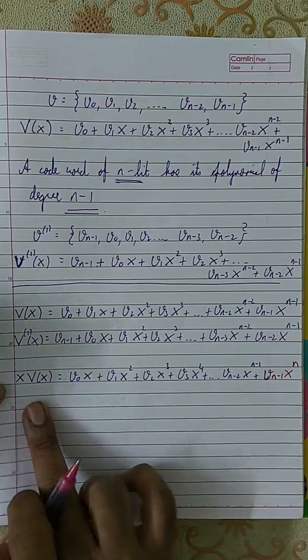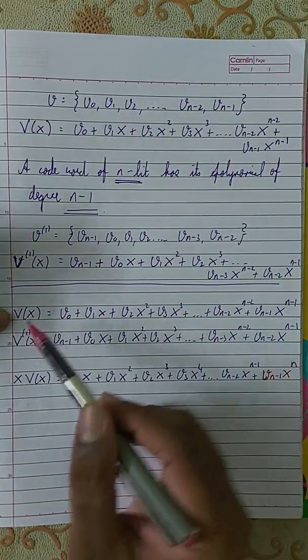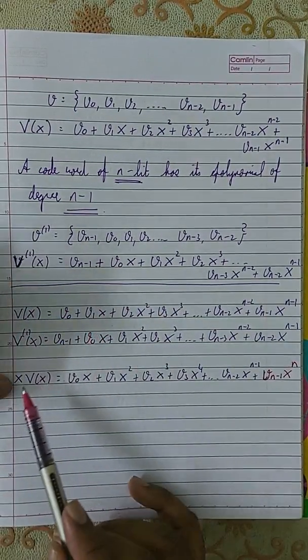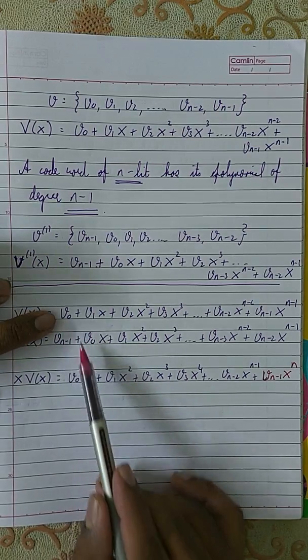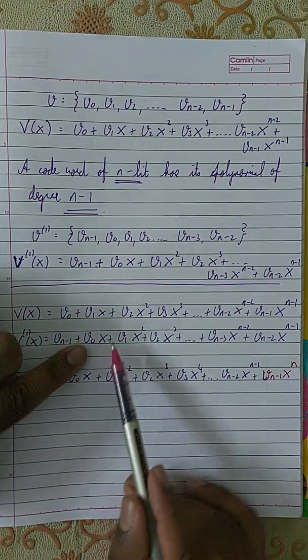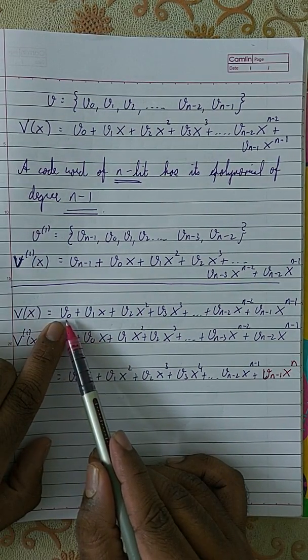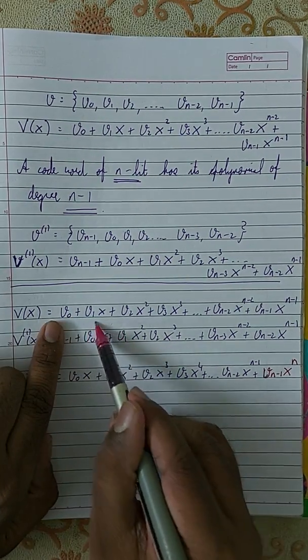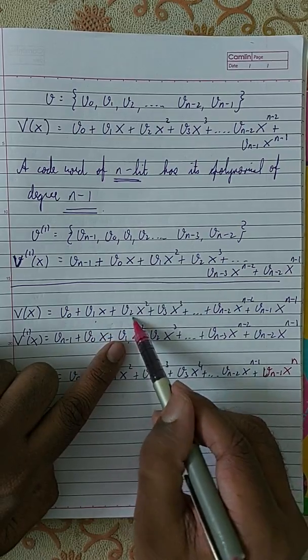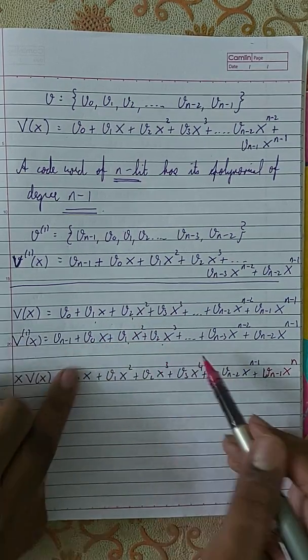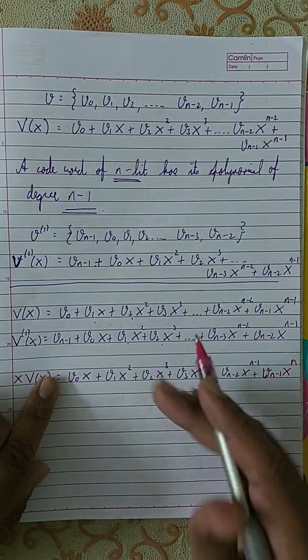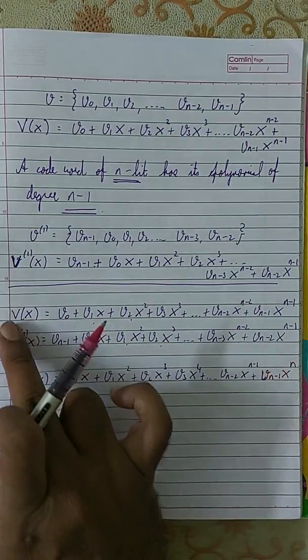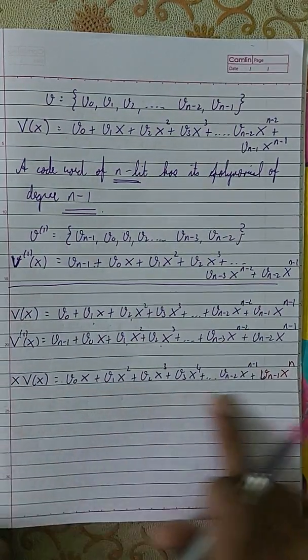So if you look now, if you compare, why I multiply this x is because this v0 is multiplied with x. When you compare over here, one x is missing. Likewise, when you compare this with this, one x is missing. So because of that, that's the first step. To understand how to get this, I multiplied v of x with x, and I got this function.